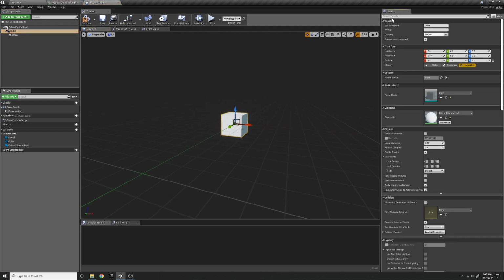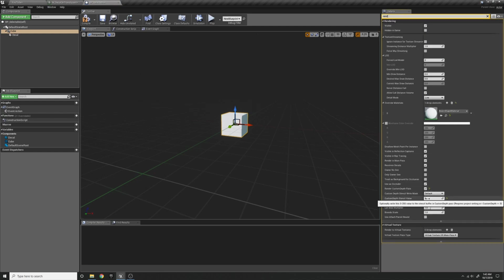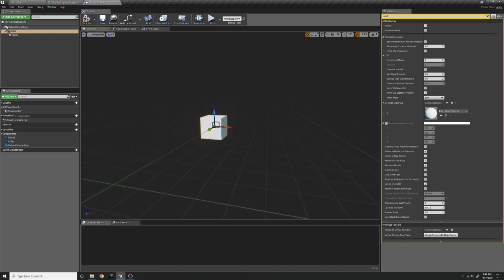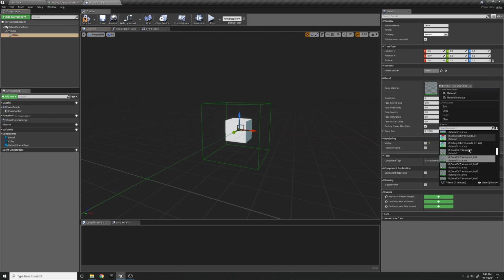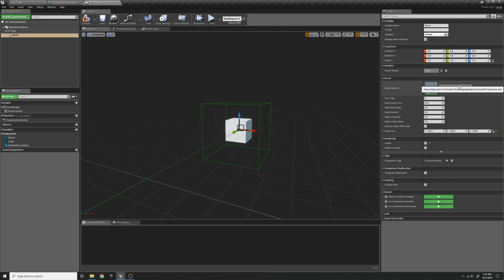And then if I go back to rendering, after you set the stencil value, you can go ahead and deactivate that. And you're probably just going to want to make some children of this actor and set it to different meshes and set the decals to different instances of the outline. And you'll want to set the custom depth to different values for each different instance. If you have decals that are using the same instance, then you can just leave it at the same stencil value.